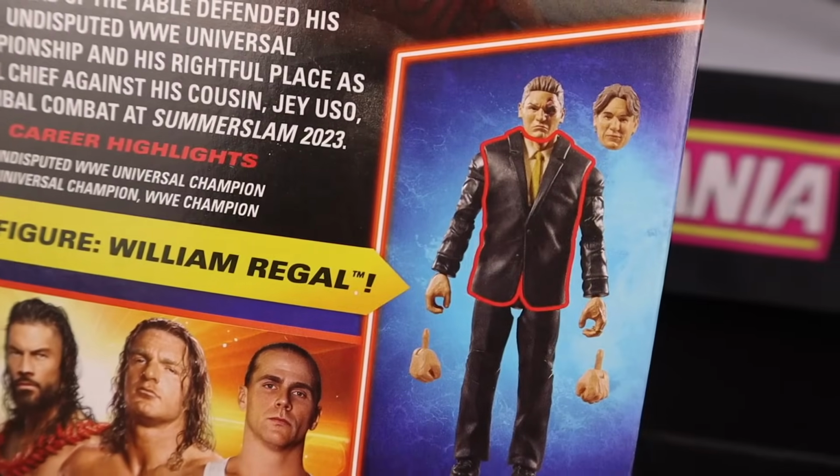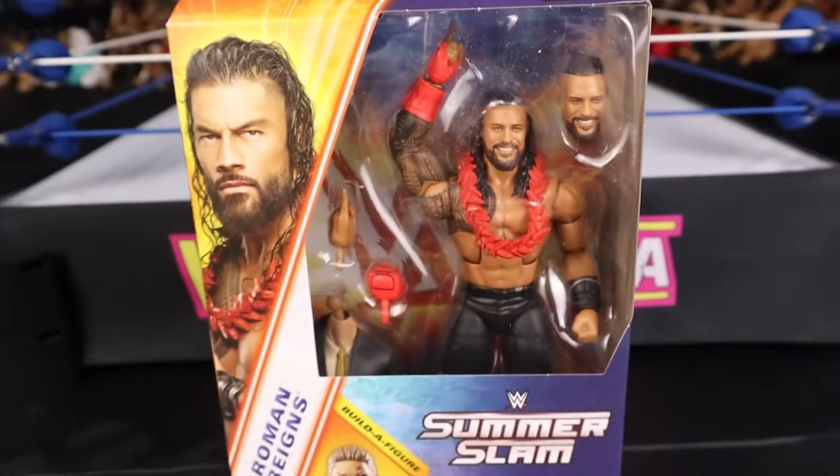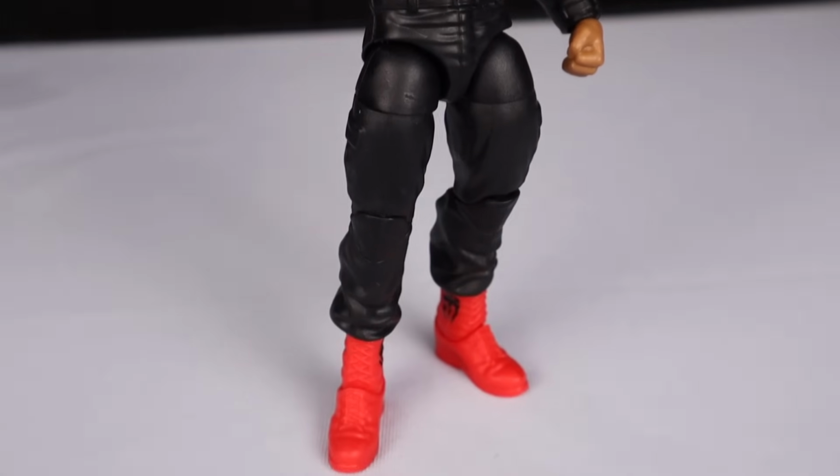Looks like Roman Reigns is coming with the torso of Mr. Lord Steven Regal. So what do you guys say we get this Roman Reigns figure out of the box and have a closer look? If you have a Tribal Chief action figure, is this Roman Reigns worth the buy? Let's answer that question right now.